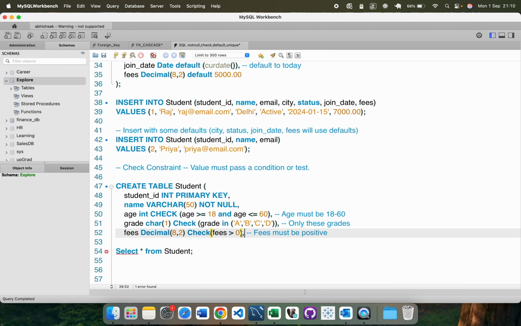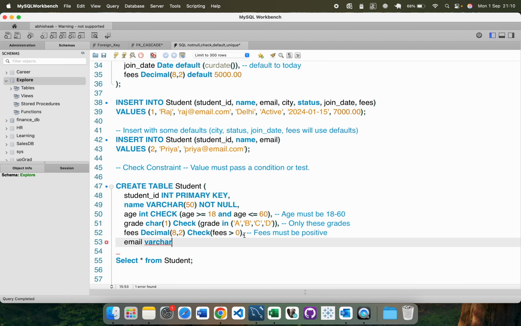And similarly, let's say I want to capture an email. So I can capture their email as well. Let's say email should be a varchar, up to 100 characters, and I'm going to check that every email contains two things.